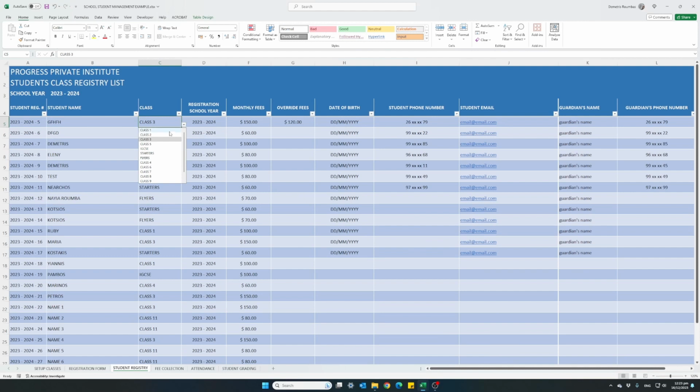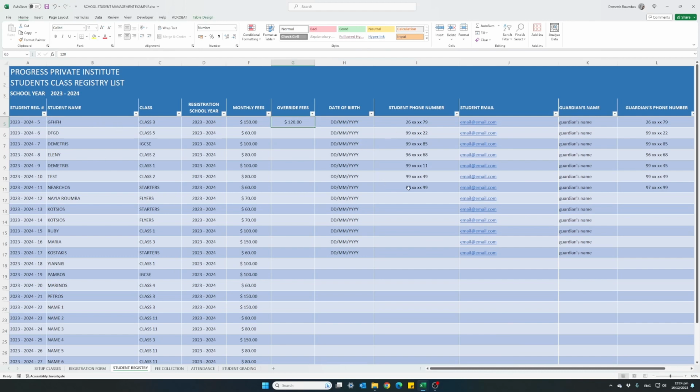It reads all the classes we created from the first tab. It automatically pulls the monthly fees for each of the classes we've entered, and you can also override the actual class fees. For instance, if you have a special discount for a student, for brothers and sisters, you can override the monthly fee for each student.